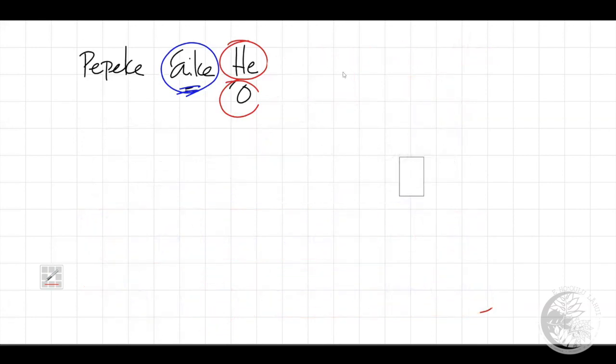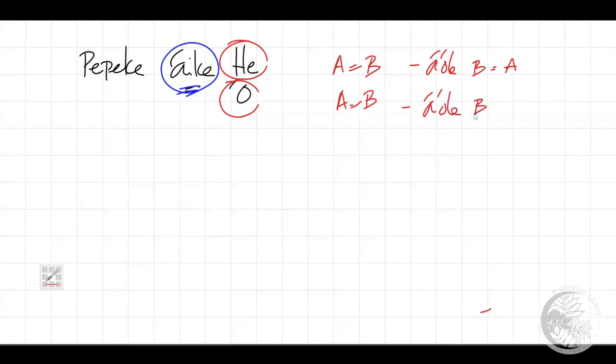Now, in a negation of a Pepeke ʻAike he and a Pepeke ʻAike, again, just to repeat, a positive and a so-called negative, when it comes to the actual form, right? We know A equals B, but in a negative, ʻaʻole, yeah, we know it can be, of course, ʻaʻole B equals A. And if it's specific, yeah, where A equals B as the positive, in a negative also, it is ʻaʻole B equals A, and we must remember the A, or the pico, is described with the O.